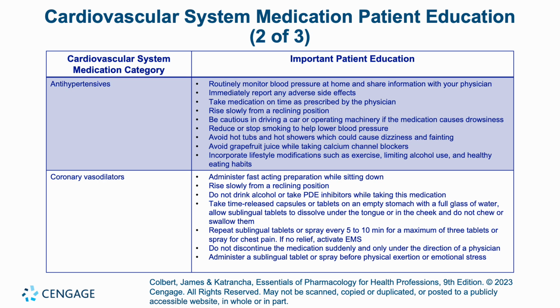For your antihypertensives, routinely monitor blood pressure at home and share information with your physician. Immediately report any adverse side effects. Take medication on time as prescribed by the physician. Rise slowly from a reclining position. Be cautious in driving a car or operating machinery if the medication causes drowsiness.